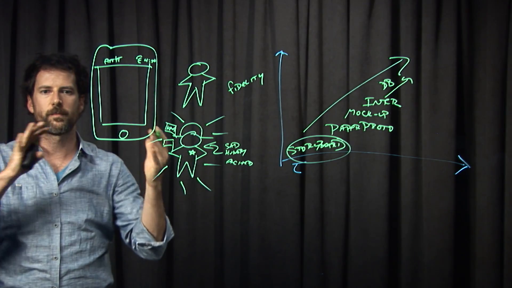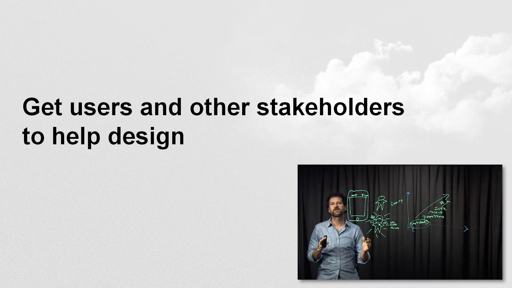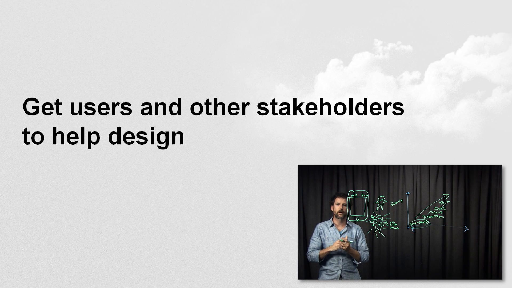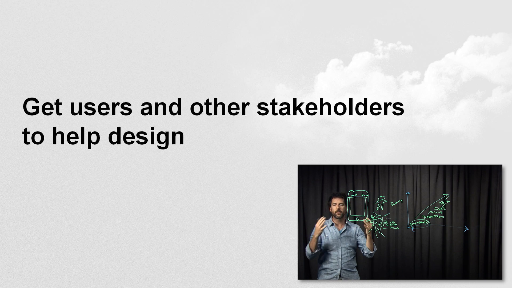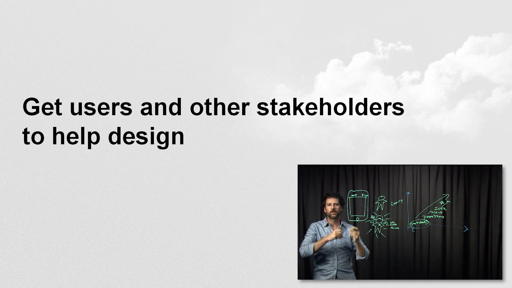These prototypes, in many ways, are icebreakers to get people's creative juices flowing and get the conversation started. They're not a 'here's what I'm going to build, done.' This is a great example again from Lifealyze, where you can test multiple prototypes to get value — here you see a sliding paper mechanism, super helpful. And because this is so rapid, bring your Sharpies and photocopied paper and all of your design materials into your design team and users' discussions, because you can have people on the fly make their own user interface. If something doesn't work or they have a great idea, you say, here's your Sharpie — make what you think would work.